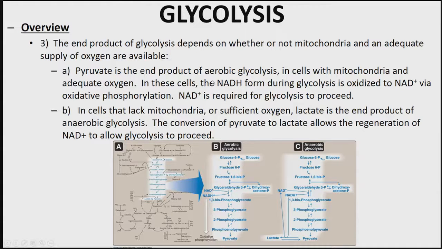But if you don't have a way of oxidizing that NADH through the electron transport chain that we're going to talk about, then it'll start accumulating and it'll actually inhibit glycolysis. So you actually require NAD plus in order for glycolysis to proceed. It's an absolute requirement. So you have to oxidize it some way. And that's where the conditions, whether you're aerobic or anaerobic, come into play. If it's aerobic conditions, you'll just oxidize it through the electron transport chain. If it's not, that's where this alternative pathway converting to lactate actually comes in.